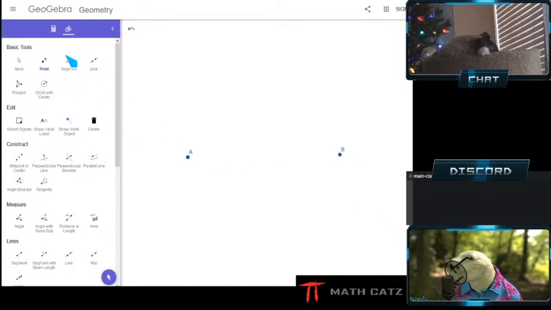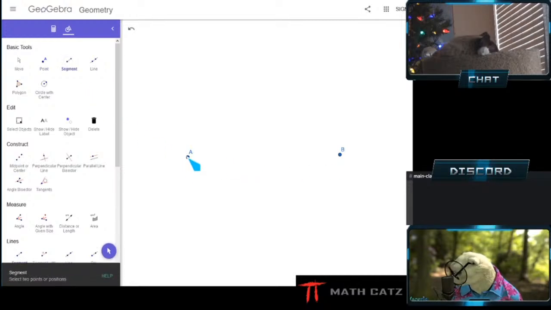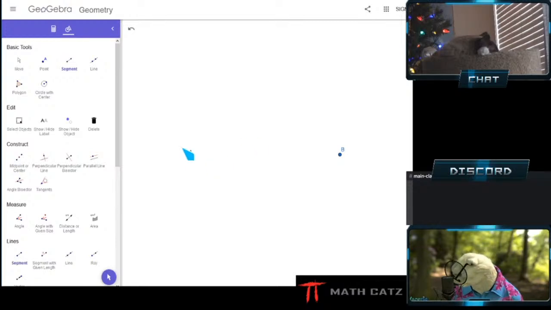And then I click on my segment tool. There we go. The segment tool requires 2 points and draws a line segment in between those.